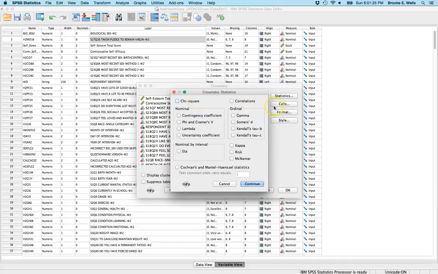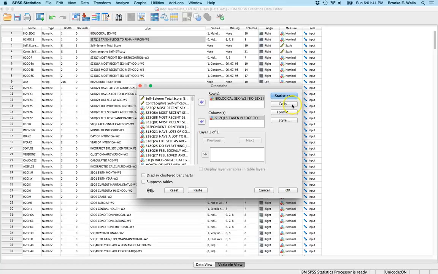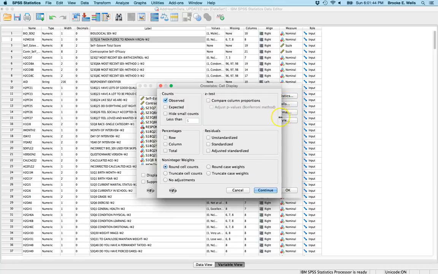There's a bunch of different statistics we can run via crosstabs. Some of these we've talked about a little bit before. We talked about Kendall's tau B and tau C a little bit. We haven't talked about many of the rest of these, but for right now, we're just going to do chi-square. So we'll hit continue. And then in cells, right now what it gives us is just the observed, so just the number that we see. I also like to see the expected, and I like to see the percentages because you're going to want to calculate those anyway, so I like to do row, column, and total.